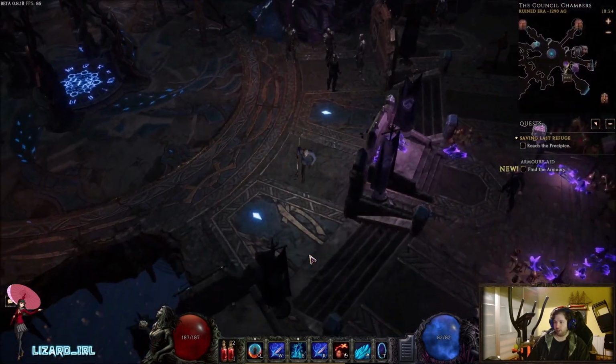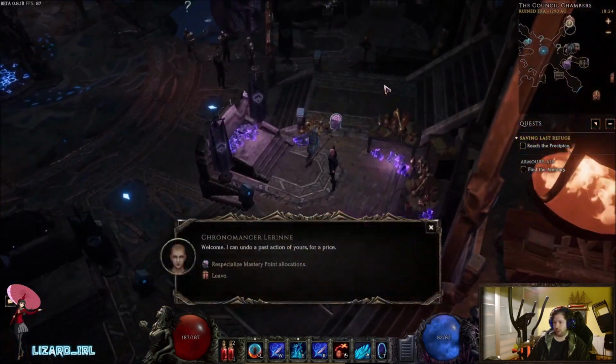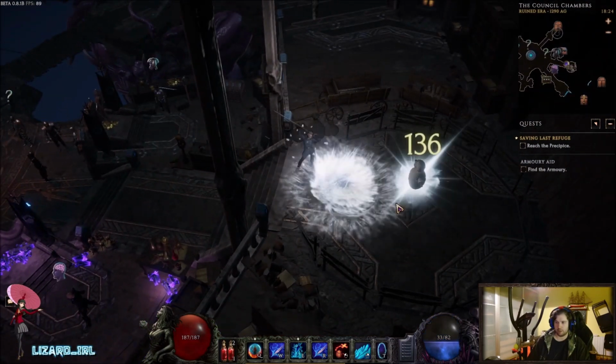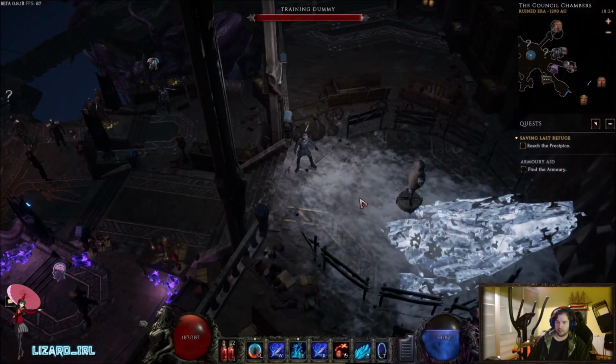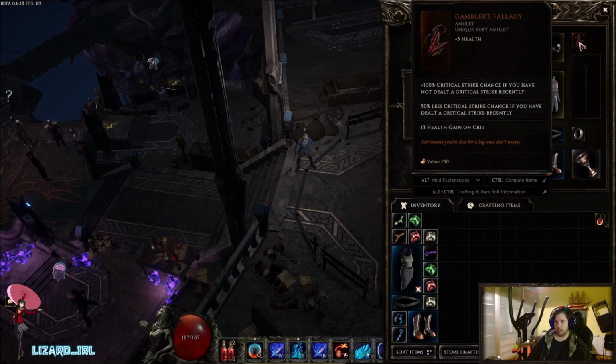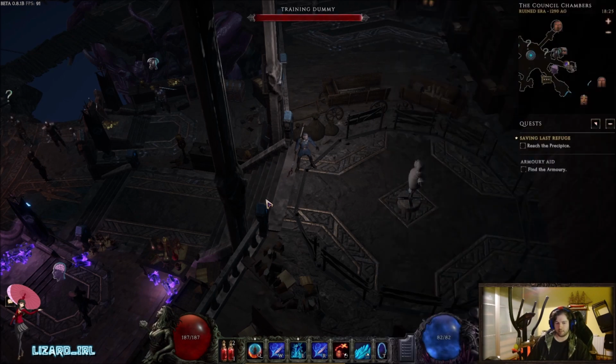So I can show it in the dummy. You can hit with Glacier the 3. The same enemy, you can hit it with the 3. 1, 2, 3. The problem is, because of this item that I'm using, you have 100% critical strike chance if you have not dealt a critical strike recently. So you want to make sure that you get the crit on the big hit, because it hits harder.